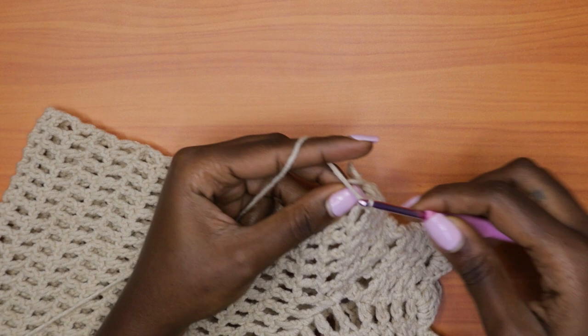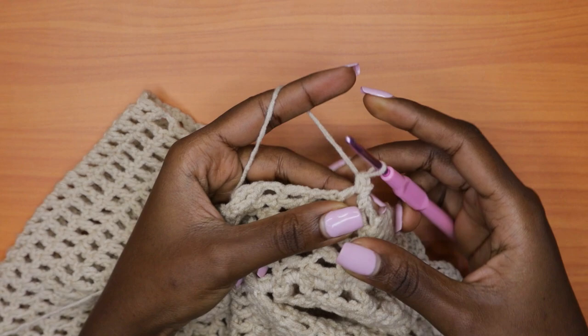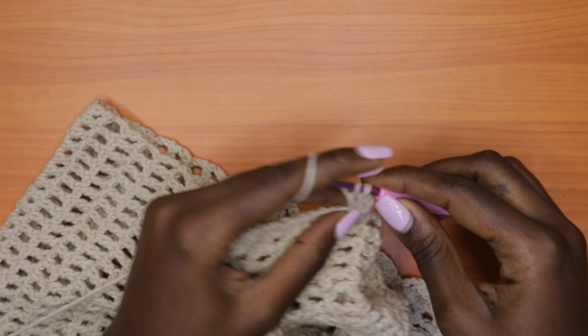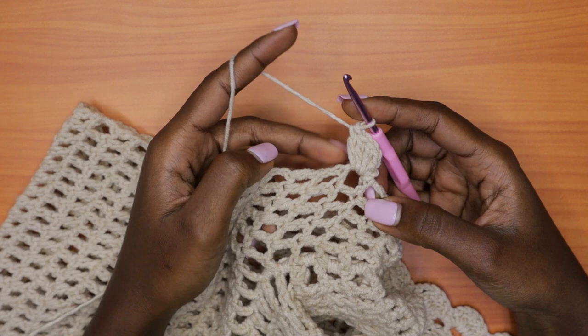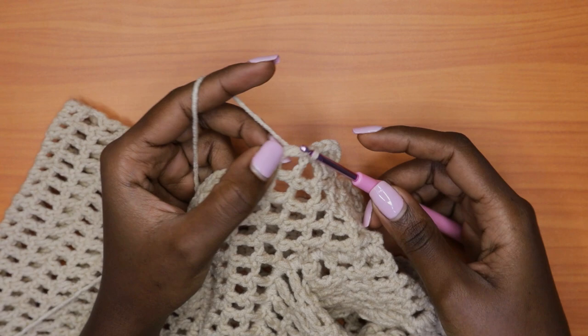Like that. After attaching your yarn, you're going to chain one and make a single crochet into the same space. Just make one single crochet there. And then make a chain of two. And then go into the same space with a total of three double crochets. One, two, and three. After your three double crochets, you're going to go into the next space, which is this one. You're going to place a single crochet there. And then go into the next space, which is this one, single crochet there, like that.